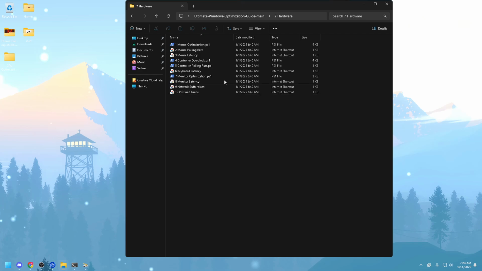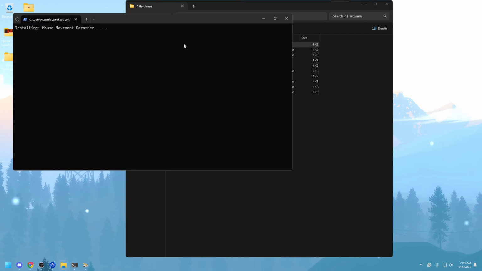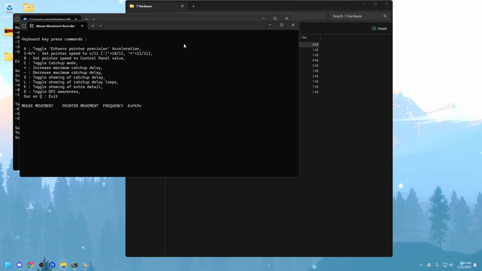And then hardware, mouse optimization. See, like toggle catch up. Yeah.